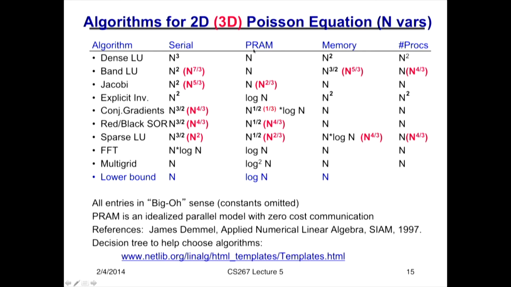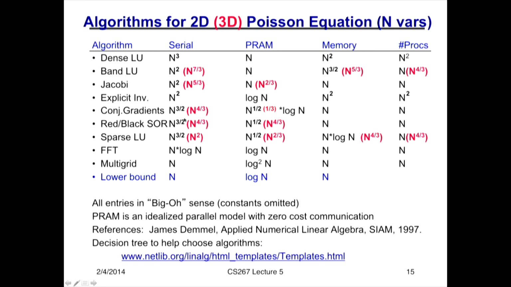I've shown you what the complexity is for this artificial parallel computer called a PRAM, where you can have as many parallel processors as you want, and communication is free, so it's kind of imaginary, but it tells you how fast you can possibly speed it up. I tell you how much memory it uses, that gets better too, and how many processors you could possibly use, if you had all the processors in the world.